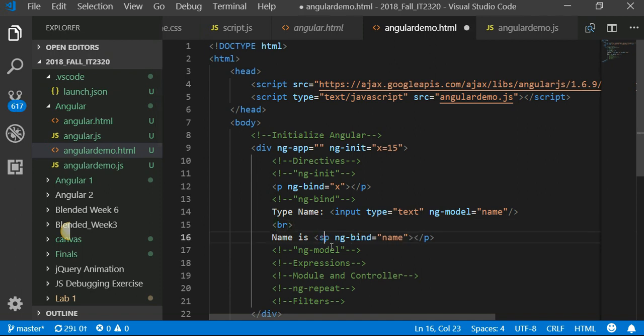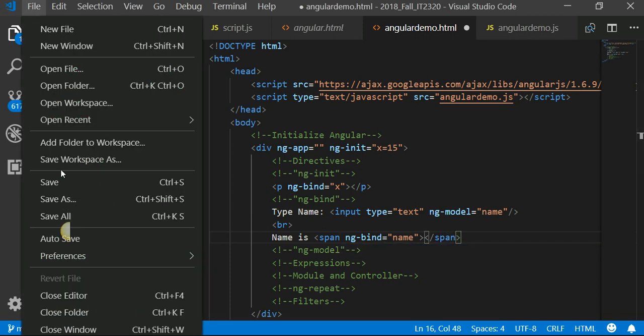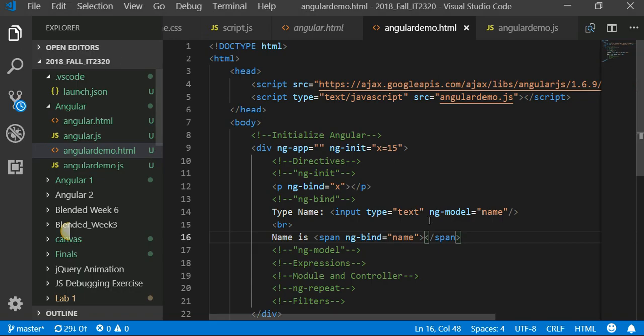So if we want it to be in the same line, we can make it a span.